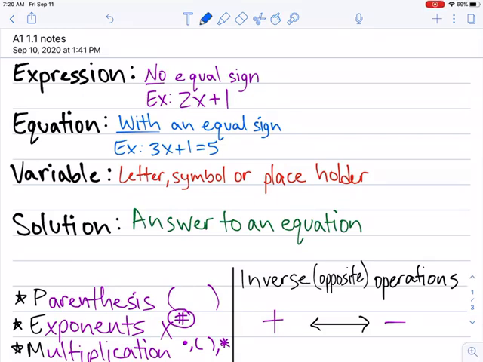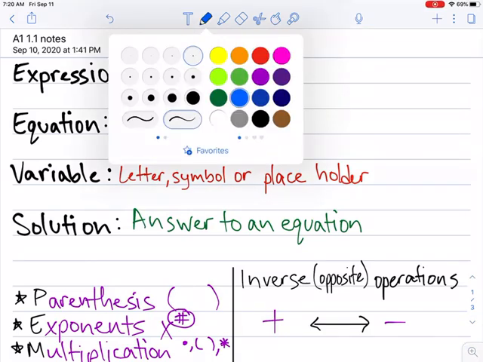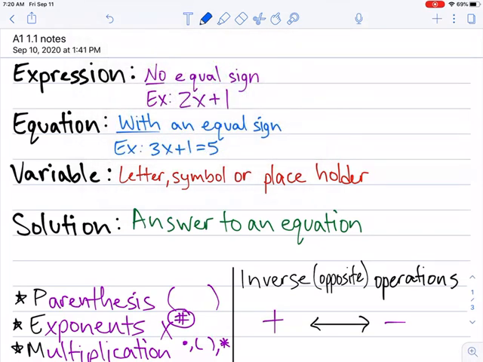For day one, Algebra 1, 1.1, we're going to go over a couple things today. Just to start us off, we're going to look at a couple vocab words, expression and equation. If you noticed, I'm writing this on notebook paper so that I can show you how to take those notes that I'm posting for you and transfer it into what your notebook paper is going to look like.